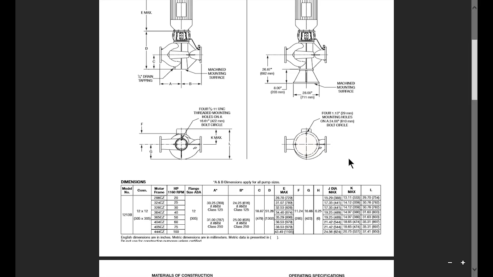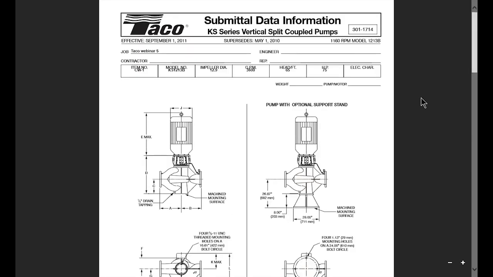Let's see. Jason Patterson asks, do the fields populate on the submittal data: project, engineer, tags, HP, voltage, phase, model? Yes, they do, and you have to put that information in. It has to know who it is. So I was being very generic. I was just flying in here and putting in the project name, and then it put in chill water pump 1. It put the model, the impeller diameter, the flow and the head.